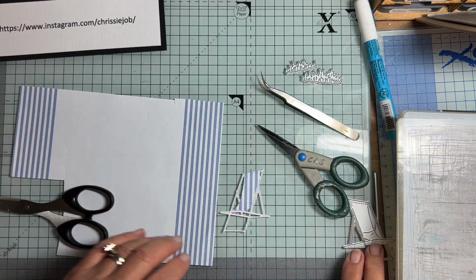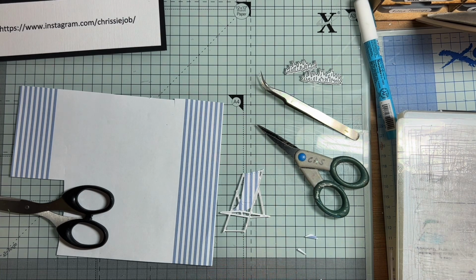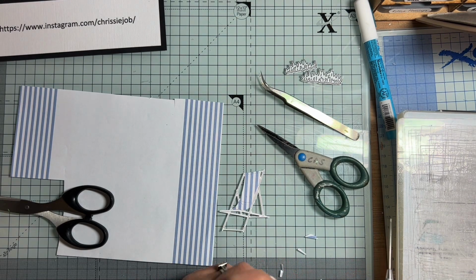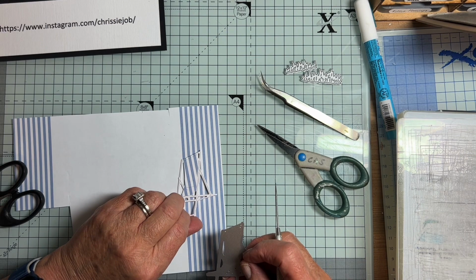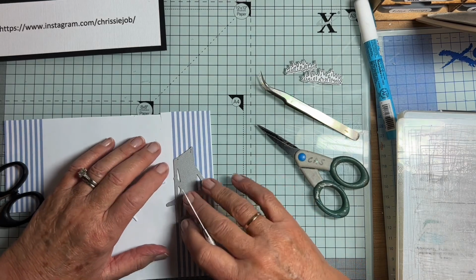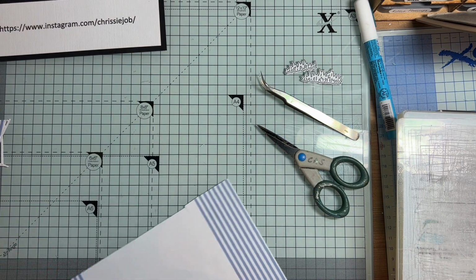I'm not sure that's quite the right angle. I'm going to do another one. I think I've got it a bit wrong. Get all the bits out. Still some there. I want them out before I cut, because otherwise the next cut won't be so accurate. Right, if that is like that, I want it more like that, do I? I can't think what I want really. Let's try. Oh, let's do it on this side. Let's see.